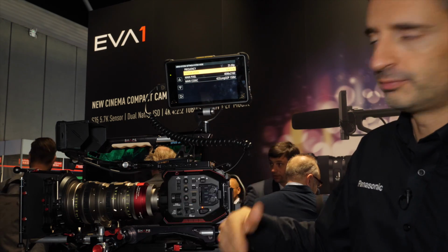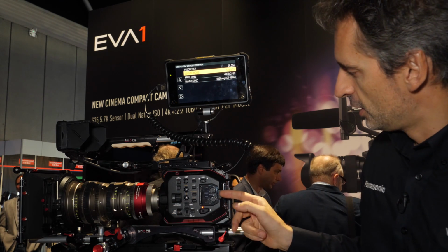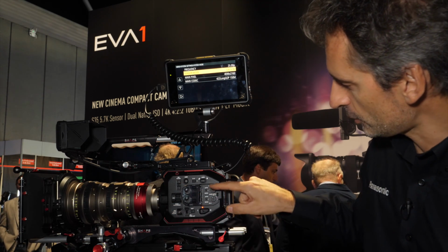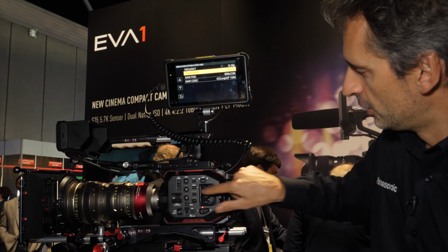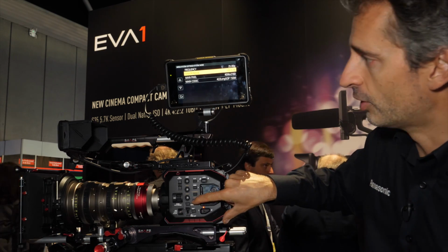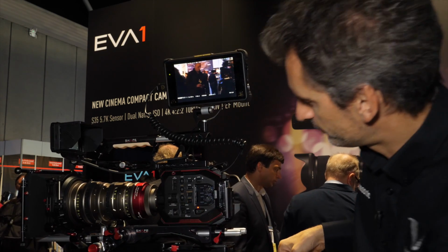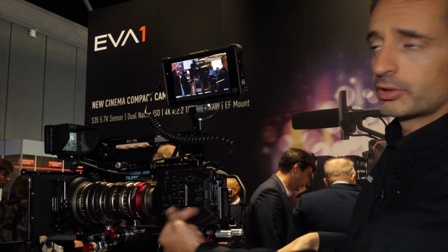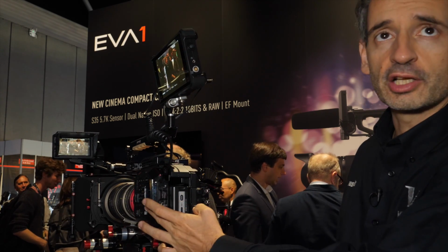So you have a lot of functions you can assign here for focus assist, exposure assist. Here you have the audio part, 2 audio channels with the levels here, auto, manual. You have an integrated microphone. You have this home page I showed you. This is a switch to turn on and off the camera. Here you have the 2 SD card slots.